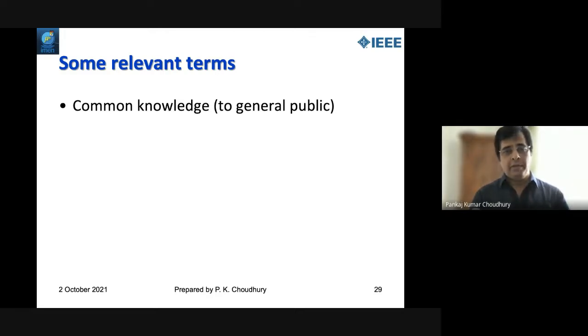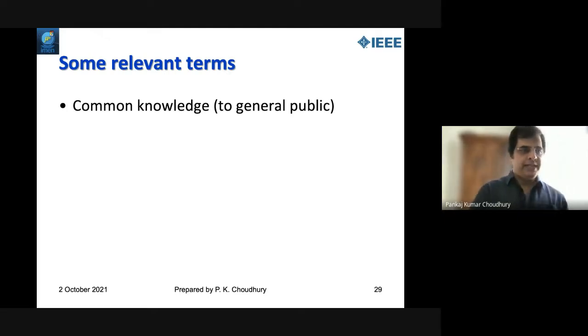That's common knowledge. One doesn't need to cite. But many different things, or say, for example, we may come to scientific thoughts or scientific points. Like, for example, the laws of motion were introduced by Newton. Newton's laws of motion were given by Newton. So this is common knowledge. There is no need of any kind of citation. Now, how these laws were derived, definitely one has to cite Newton's work.